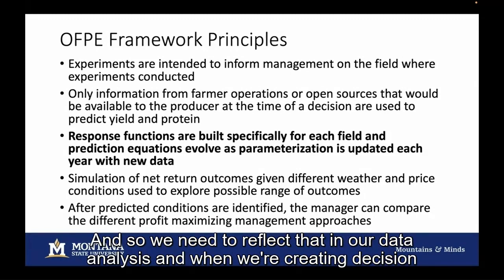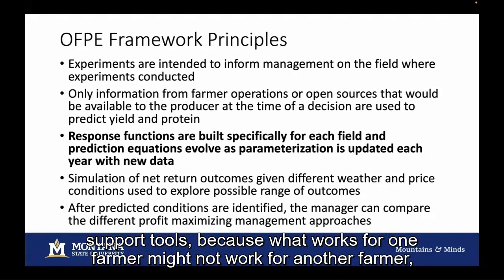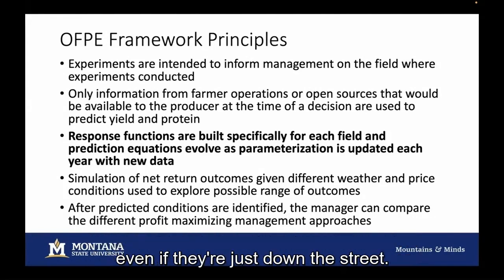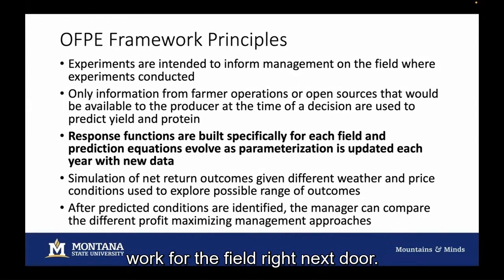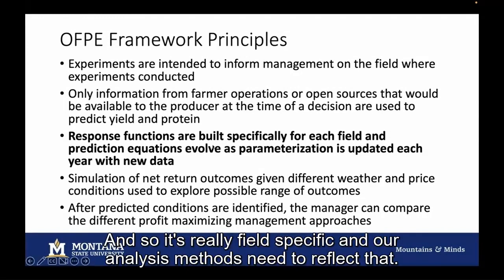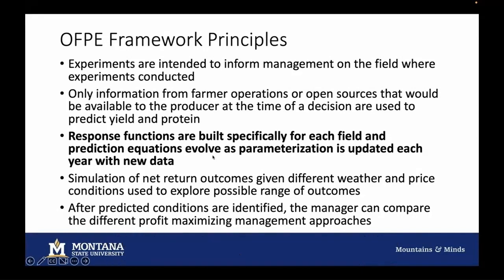And so we need to reflect that in our data analysis and when we're creating decision support tools, because what works for one farmer might not work for another farmer, even if they're just down the street. And we're also saying that what works for one field within a farm doesn't work for the field right next door that's sharing a fence. And so it's really field specific, and our analysis methods need to reflect that.